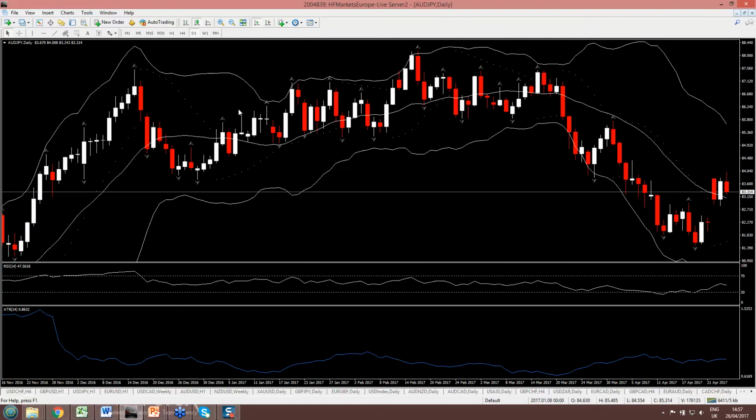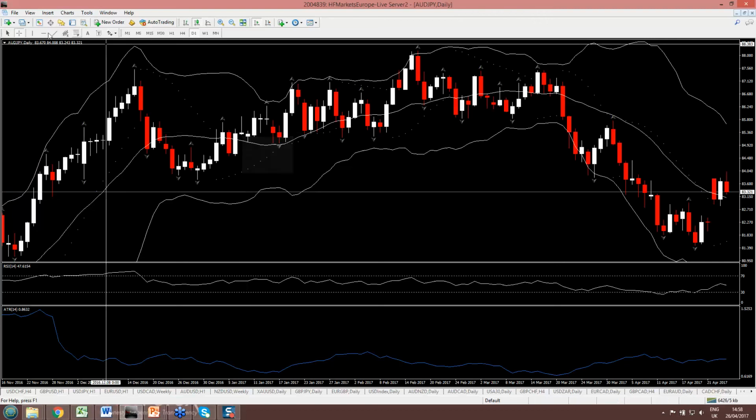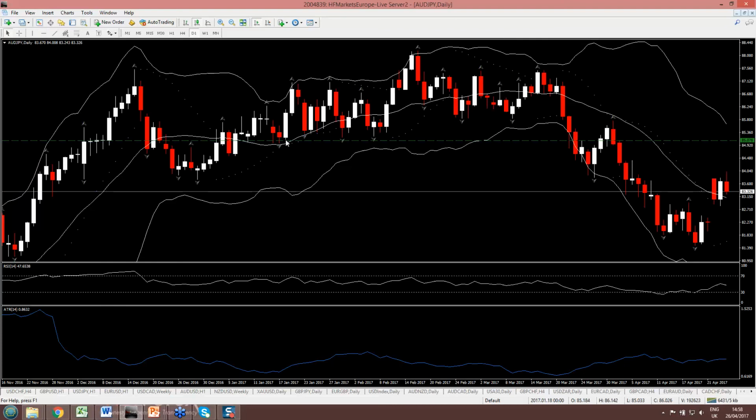Well, manually, you'd get your line, and where's the support and resistance? Well, look at that. It's sort of around there, isn't it? So I'd put that on there. And where does that leave me? 85.35 or 35. Oh, there you go. That's a round number. So we've got a sort of support area there. No, it's a bit higher than that, shouldn't it? And look at it, sort of coinciding with some fractals as well. So 85, and look, it's close to the 85 number. There's another one there. So it depends.